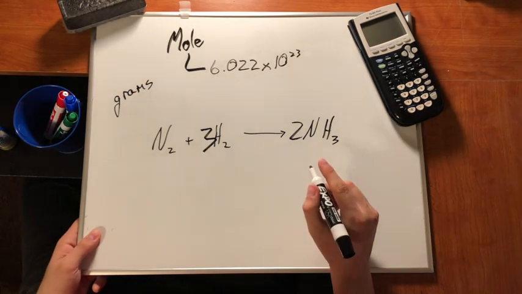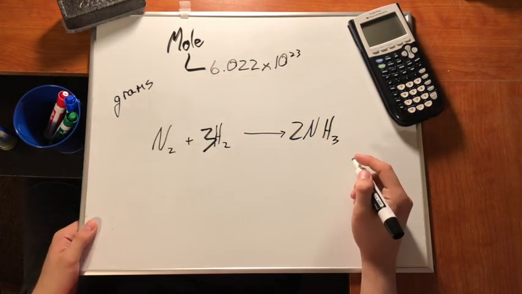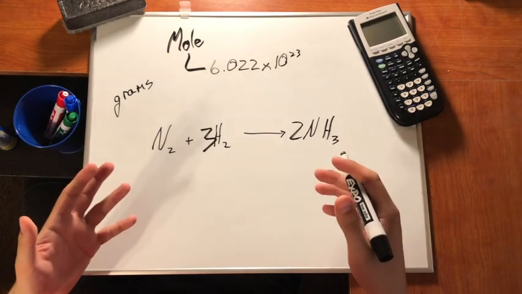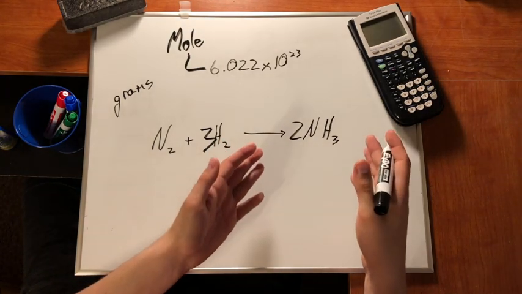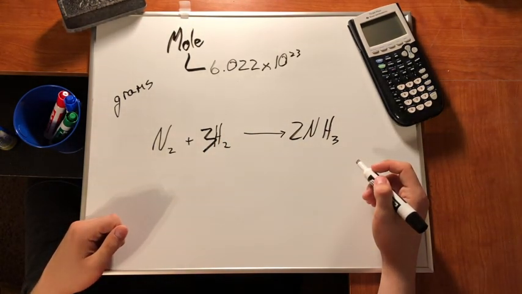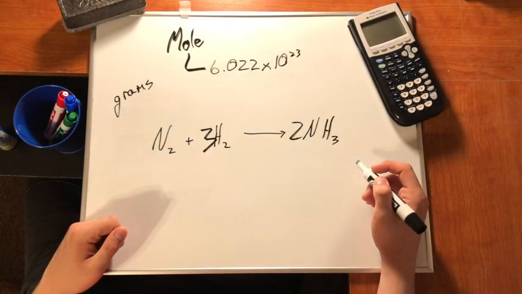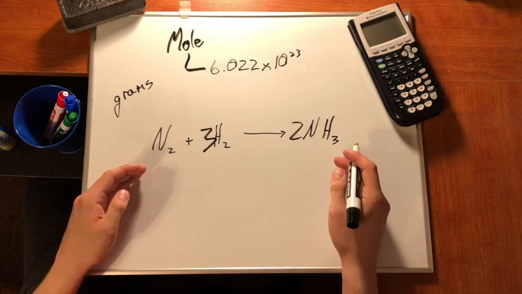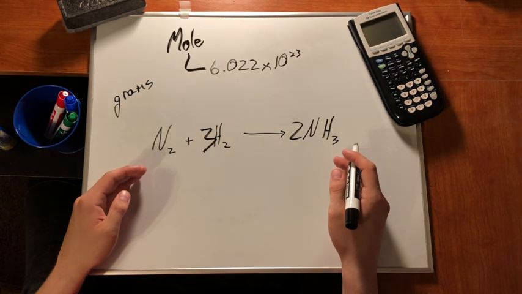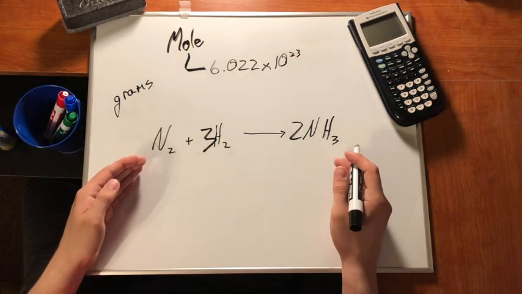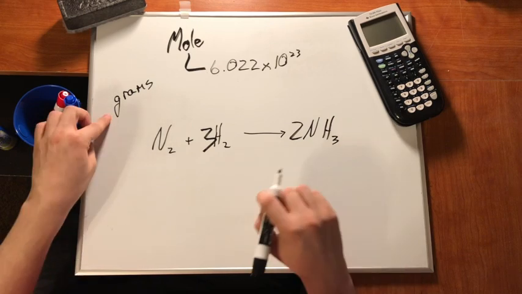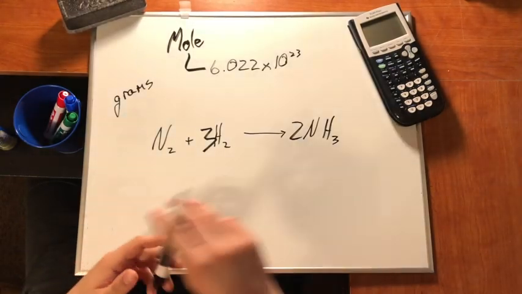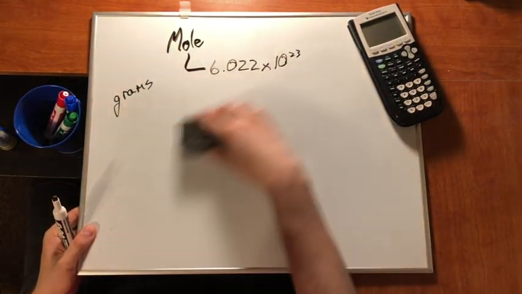If I have so many grams of a certain amount of substance and I want to react it with a certain number of grams of another substance, I want to know how many grams of the other product I get. Well, what we need to do is talk about chemical reactions in a unit of mass that is meaningful to us, such as grams. And so the key to getting there from molecules to grams is going to be the mole. So the mole is going to be our key there. Let me explain what I mean by that.